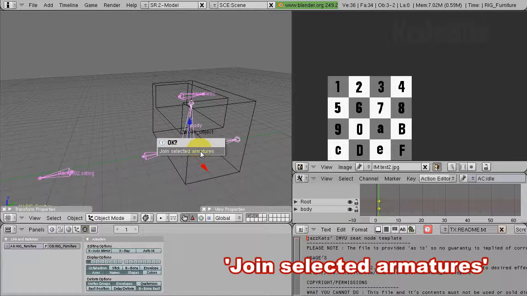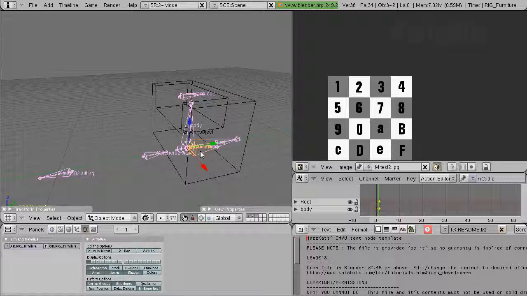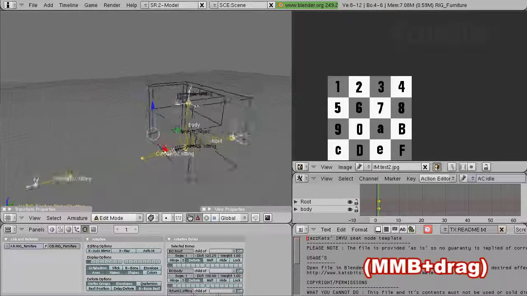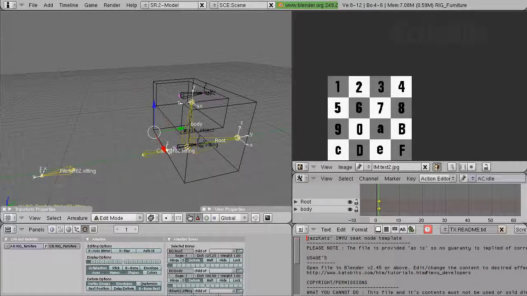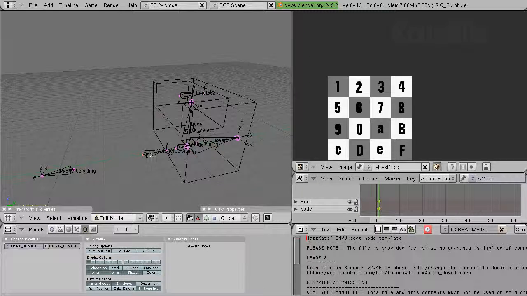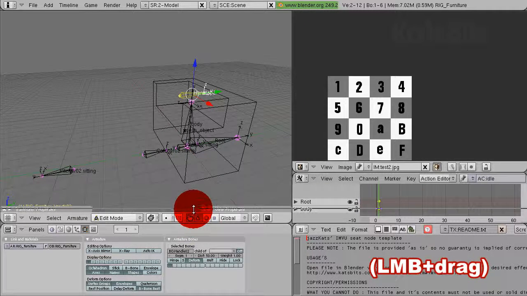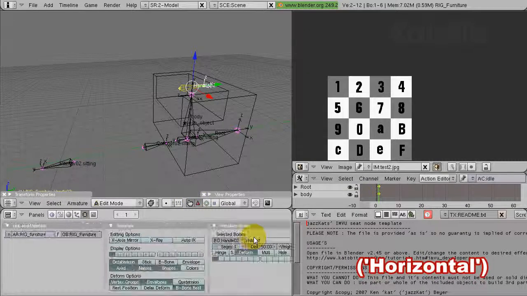What we need to do next is change the relationship between the bones so that they're set up correctly relative to what IMVU is expecting to see in order for this to work. So with the armature selected, right mouse click, press the tab key, and enter edit mode. Some of the bones may already be highlighted. If they are, just press the A key to deselect. Now, to change the relationship, select a bone. Just make this a little bigger so it's easier to see.